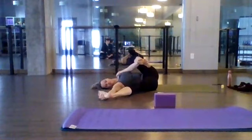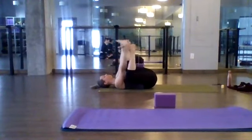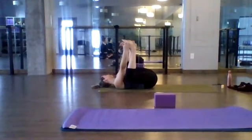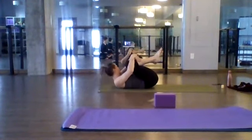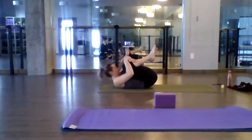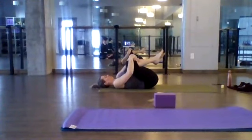Maybe straighten one leg and the other. And allow yourself to smile. You are a happy baby. Pulling your knees all the way in, we find our full wind removing pose one final time. Your spine, lay flat on your mat. Tuck your chin a little, press your neck down. Take a few breaths here in this last hip compression.